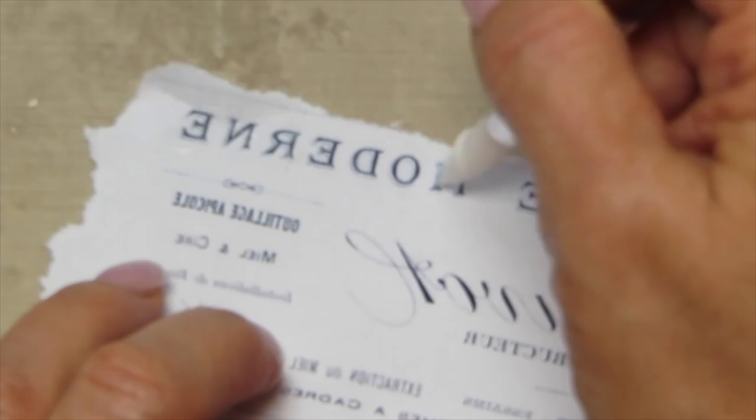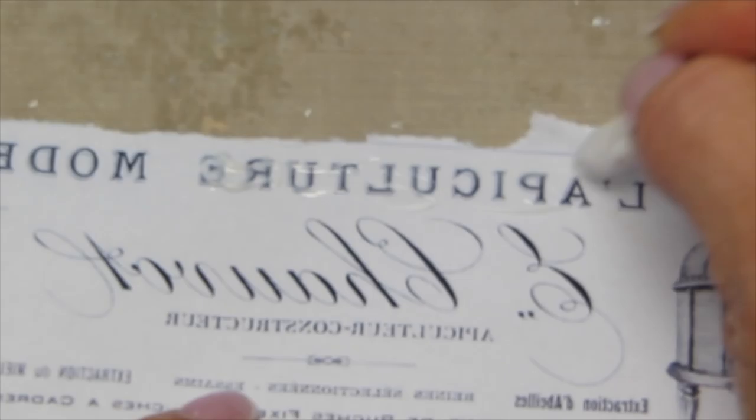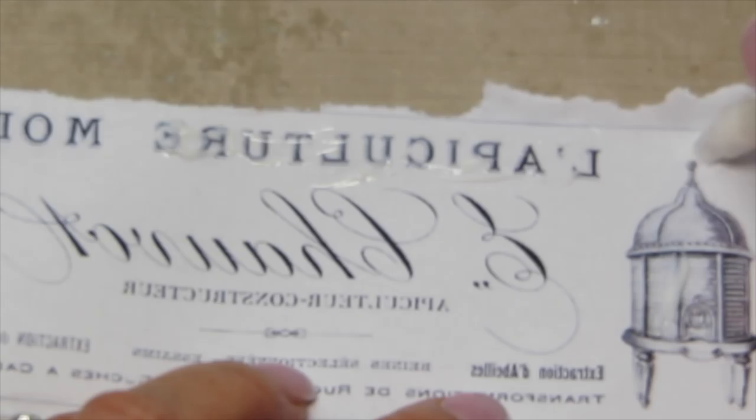But just take your brush and go over the whole word, the whole section, the whole area where you want the transfer to appear on your surface. I also take this when I'm done and put it aside to dry. You can put it in an oven if you set the oven to 170 degrees, then turn the oven off. It's not hot enough to burn this, so you can put this in your oven. It will dry that much faster.